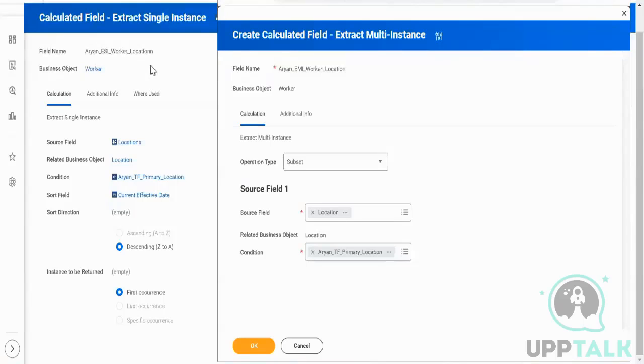In the real world, your business may come out with a requirement. In this particular page, I have this particular field, say from a benefits related page, something like benefits enrollment relevant data, which is more in the benefits business object. From there, they will ask you to build a report, which you want in your worker business object as your primary business object. So you have to build an EMI first. If there are multiple instances, build an EMI.